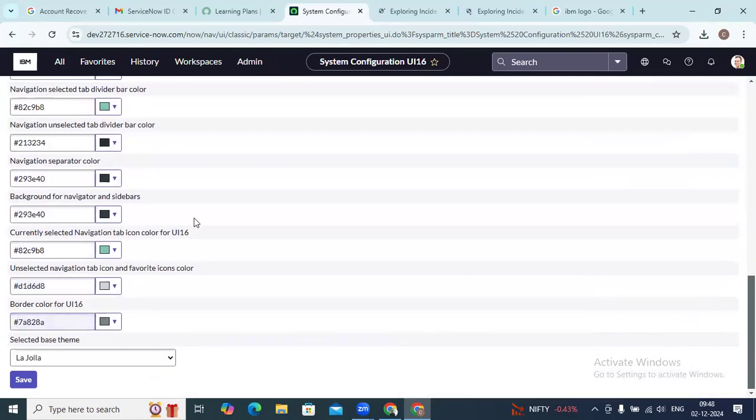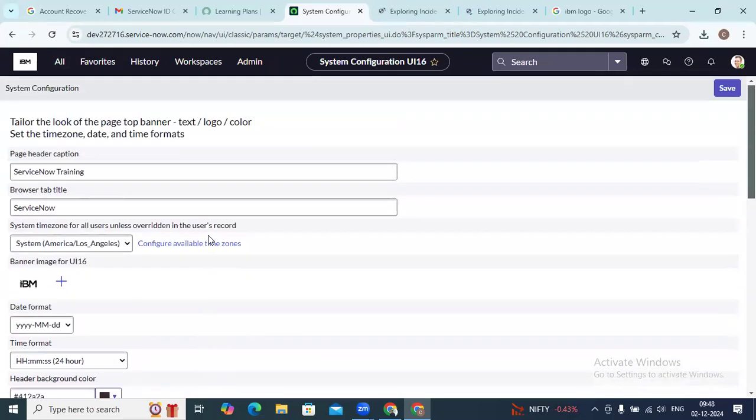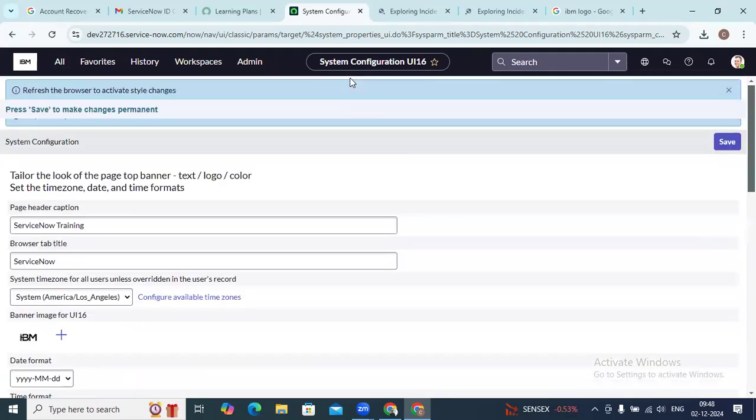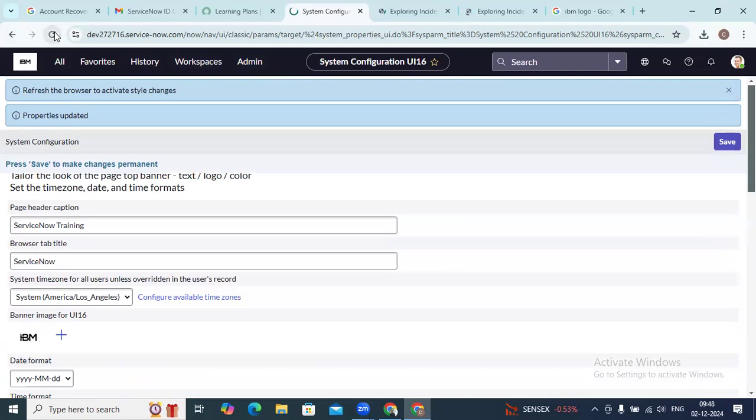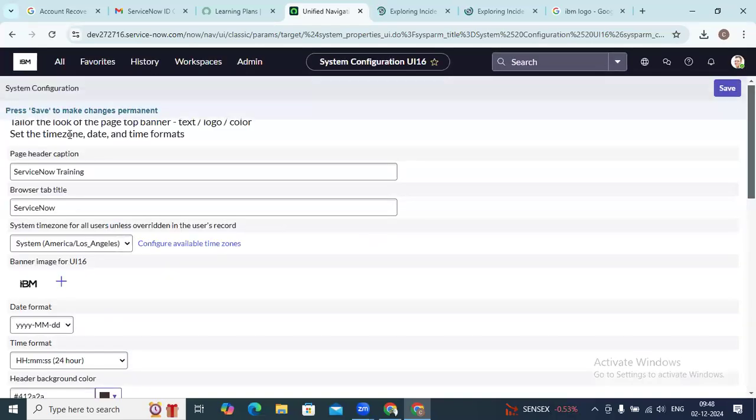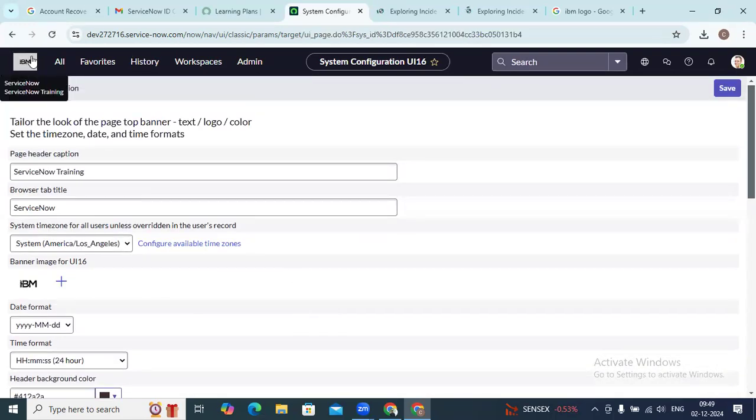But normally we don't work on these activities, because whenever ServiceNow is purchased, in the first session they will update and configure all of this. But it is better to know how we customize everything. In my experience I never got a chance to update these basic configuration properties, because whenever ServiceNow is purchased by your company, they make the changes in the first session only. Once you click here, it will take you to the home page of your ServiceNow.